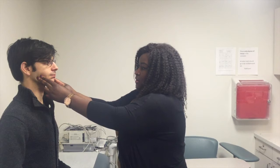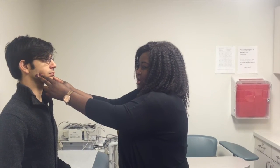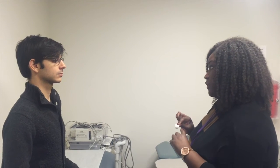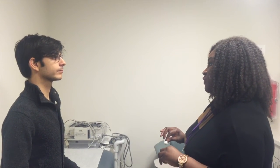For sensory function, with the participant's eyes closed, test light touch sensation by touching a cotton ball to the forehead, cheeks, and chin. Ask the participant to say "now" whenever the touch is felt. Now move it side to side. Very good. For the sensory test, I'm going to ask you to close your eyes. I'm going to place this cotton ball on the 3 areas of your face. I want you to just say "now" when you feel it, okay? Ready?